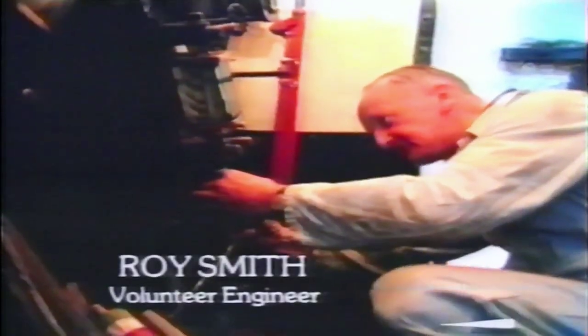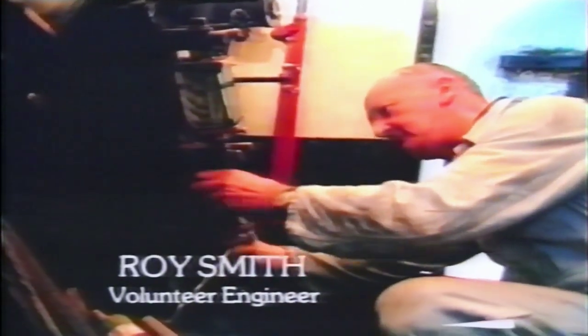The driver of this engine today complained that the drain cock, which I'm now replacing, leaked. So this morning we repacked it and are now replacing it on the engine in the hope that it won't leak again. Drivers have a report form each day which they fill in after the engine has come back on shed. They list all the defects which they have found, minor ones, and with a bit of luck, late at night or first thing in the morning, these things are attended to. Fortunately, at the weekends, there are only two engines in steam, so we have a couple of spares and we can take our time at getting these things right.